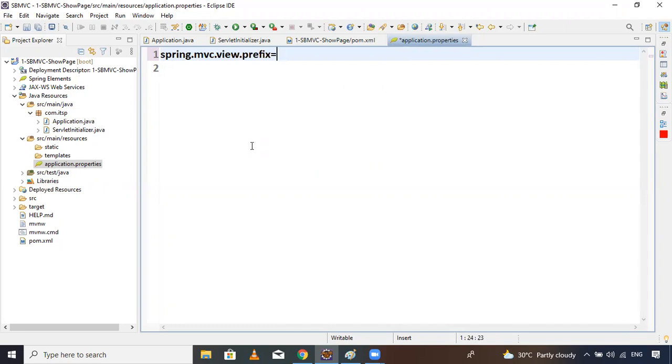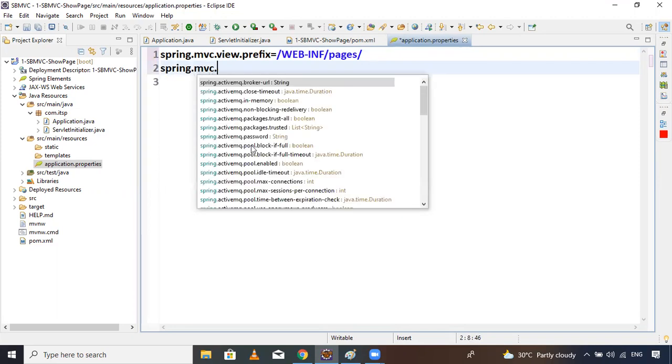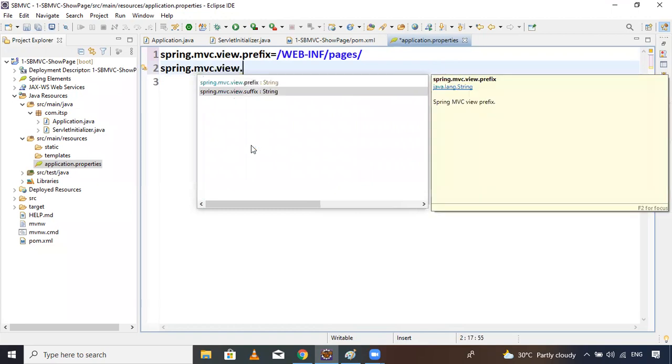We passed the prefix starting with slash, as I clearly told you in the last session: WEB-INF slash, and create one folder like pages. I will create one folder called pages, then provide it as the prefix. Then second is the suffix, same spring dot MVC dot view dot suffix.